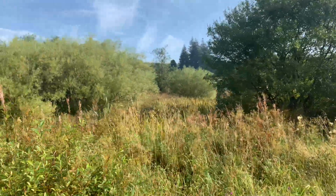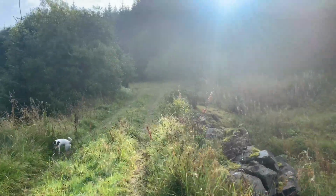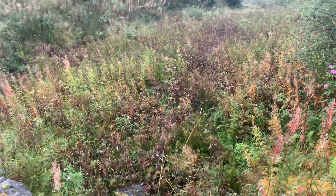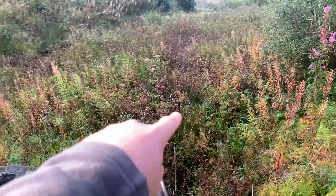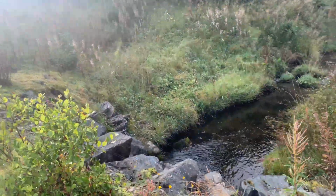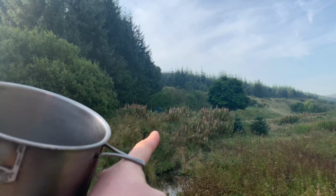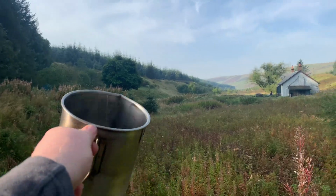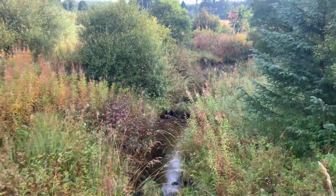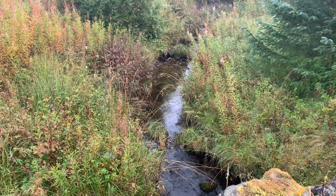So yeah, that pond there, I found where that drains out into the stream, and it's right here in this little boggy section, and that curves around and it runs into the stream just there. And I come this far up because that's the toilet building over there, and that's just a big deep pit into the ground, so I don't want to be getting water anywhere down near the bridge. And I just followed it a little bit yesterday. It just runs off up into the forest and just gets smaller and smaller and shallower and narrower.